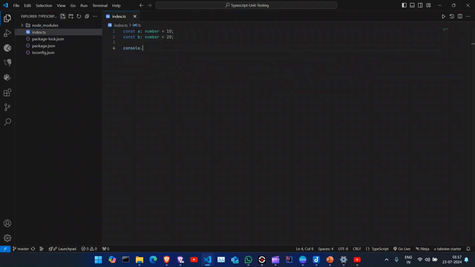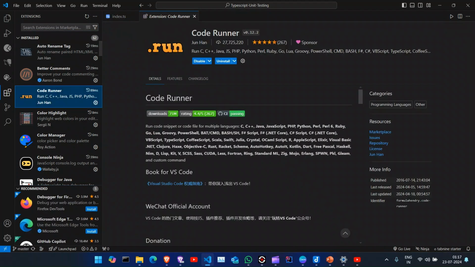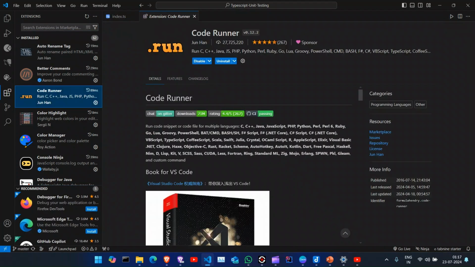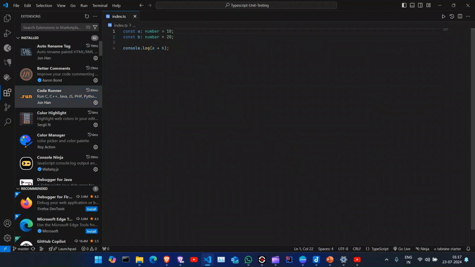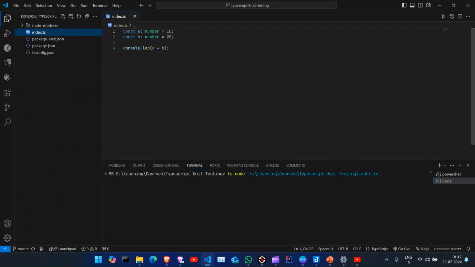Now console.log(a + b). What will be the output? We can install the Code Runner extension as well, so that we can run our code from here. Okay, I will click on this and see 30.